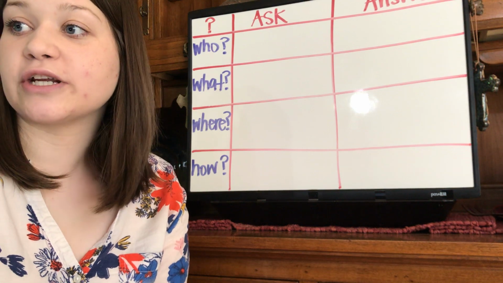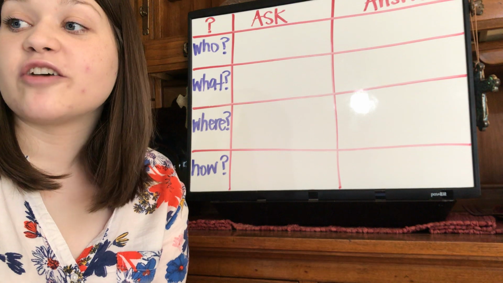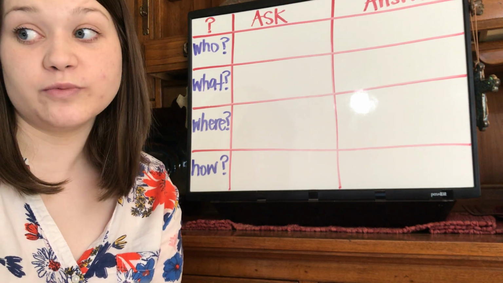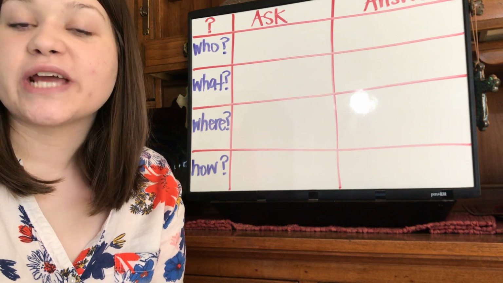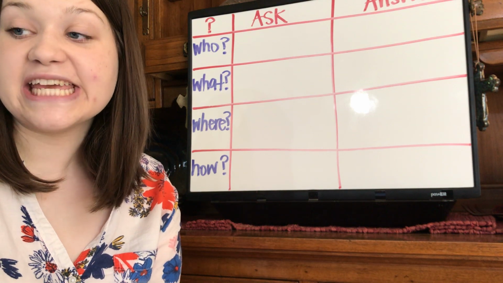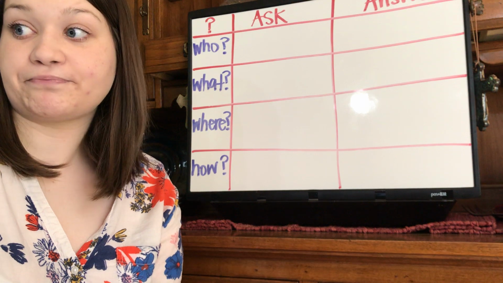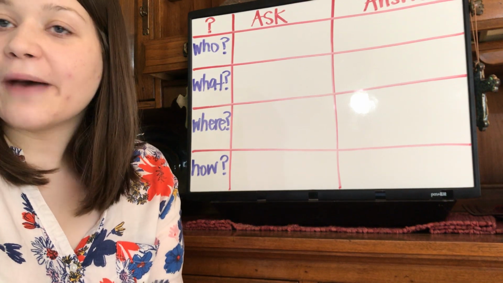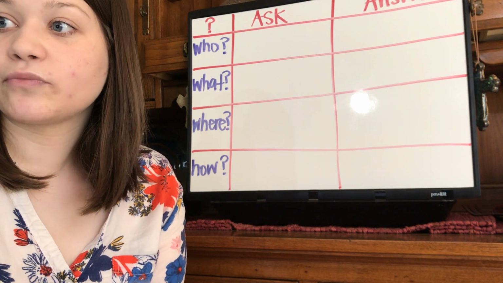So if you will turn in your packets to page 12 with me, we're going to start off by reading the story called Rabbit's Cozy Homes by Arthur Kent. So I'm going to read the story out loud to us, and then we're going to go down to page 13 and come up with some questions about the story. So I'm on page 12. Rabbit's Cozy Homes by Arthur Kent.